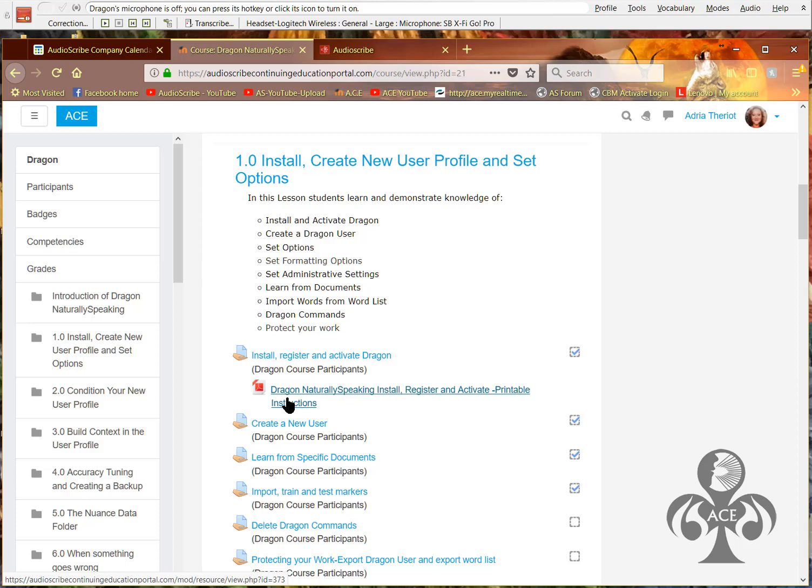Once you have created the new user, you are going to add words from a list to add your markers and train them. When we say markers, we mean what you're going to say to bring in the question, the answer, and the speaker identifiers in your real-time document.